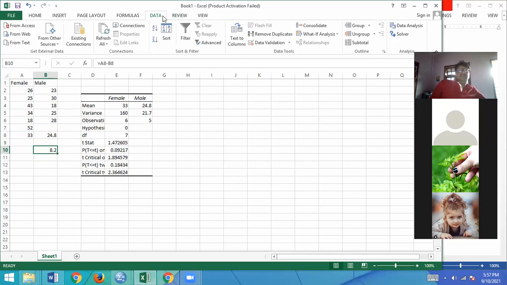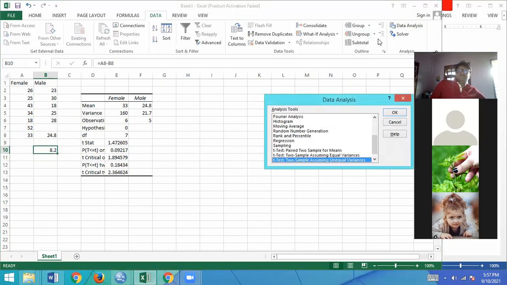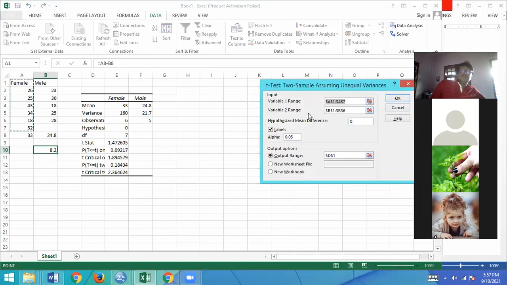But I think the purpose of this test is to check whether there is no difference between group 1 and group 2. Mu1 is equal to mu2.